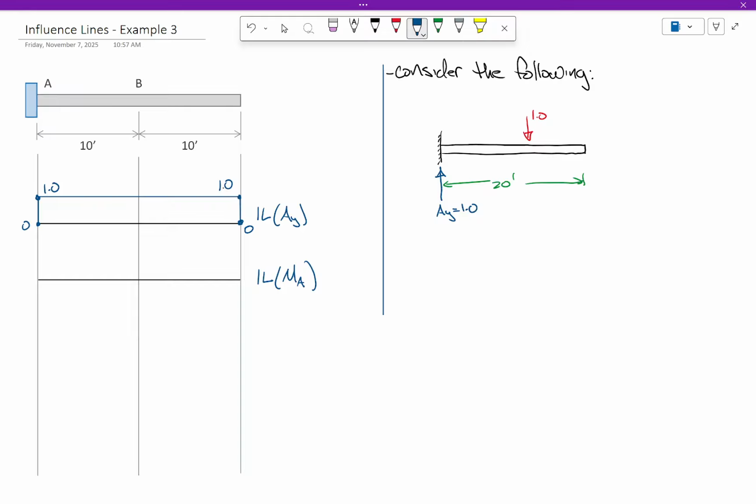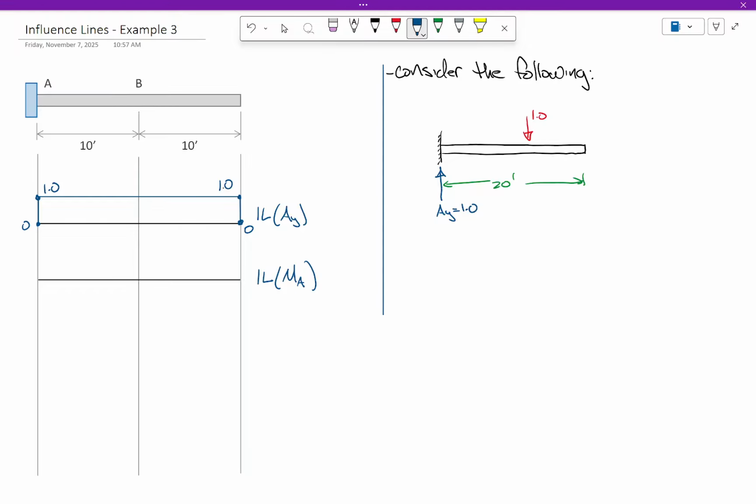So what I've done is I'm giving you two different explanations, okay? There's this explanation here on the board, which is the Mueller-Breslau explanation, which is I move the support through a unit displacement. So what would the beam look like? Like imagine this was the beam, and I pick the beam, and I move this up one. I'm picking the entire beam up, and it's just whoop, shifting up like that, okay? That's the Mueller-Breslau explanation.